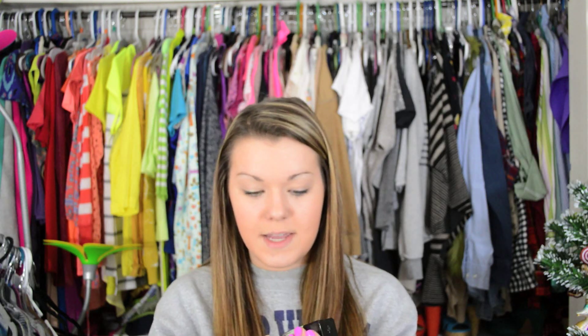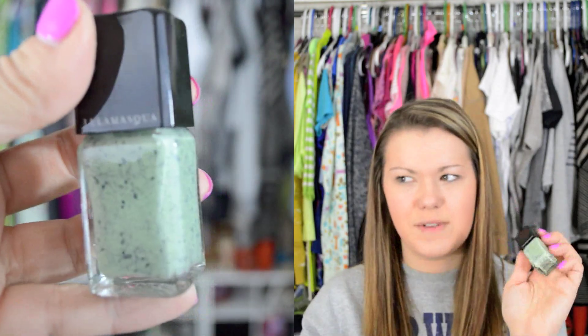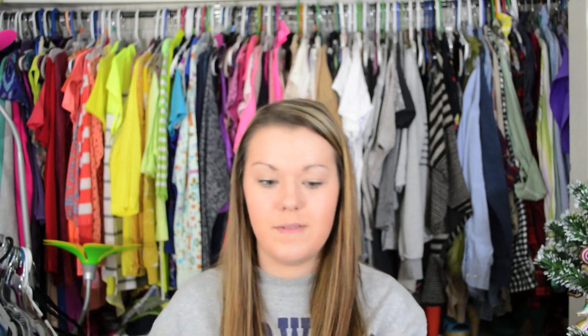I went a little crazy at Sephora because this one was really really big. I got a lot of nail polishes and I want you to be able to see them up close, so I'm going to try and do like the split screen. This is from a new Illamasqua collection and I really want to get the whole collection. This one's called Mottie, M-O-T-T-I-E, and it's a pistachio color with black glitter in it. I'll show them up close, it's so cool. And that was $16.